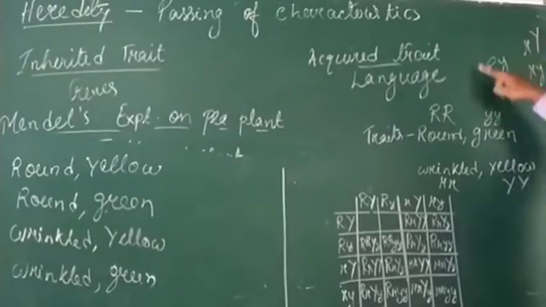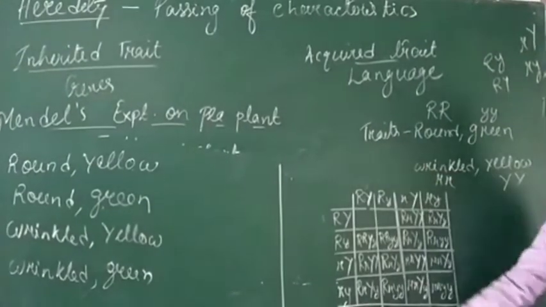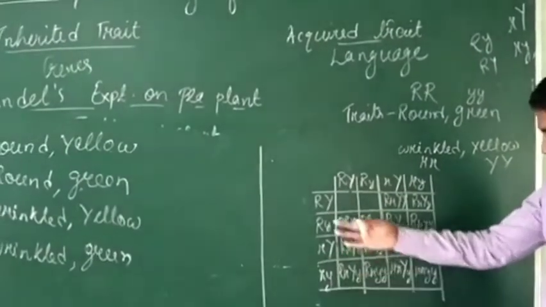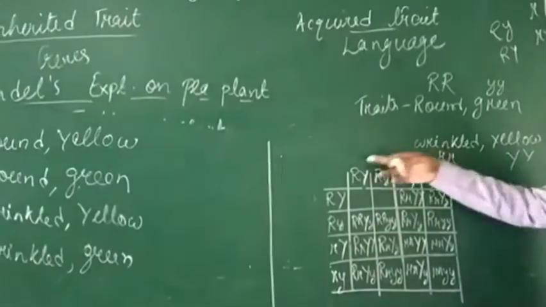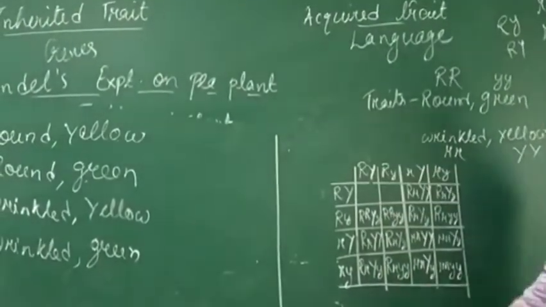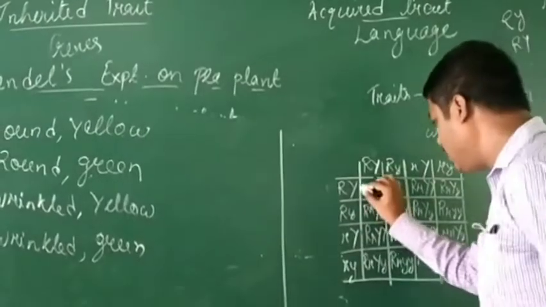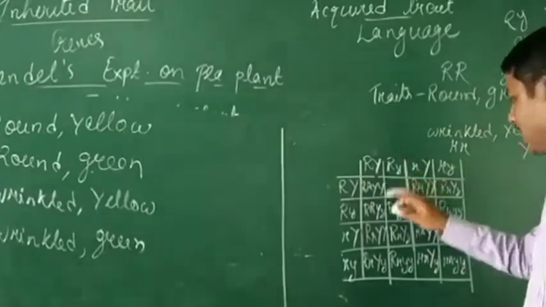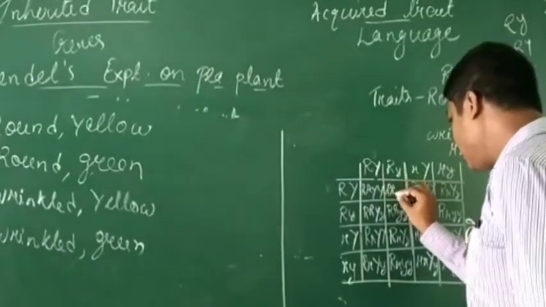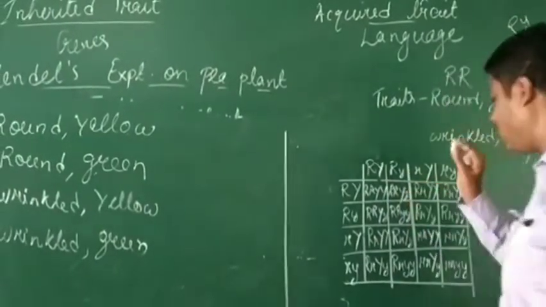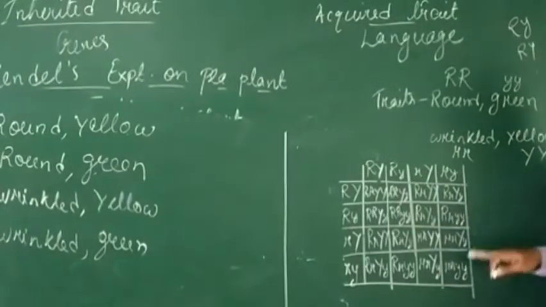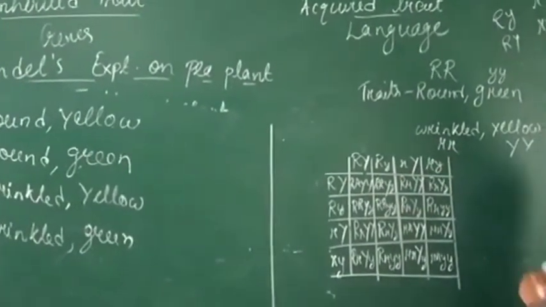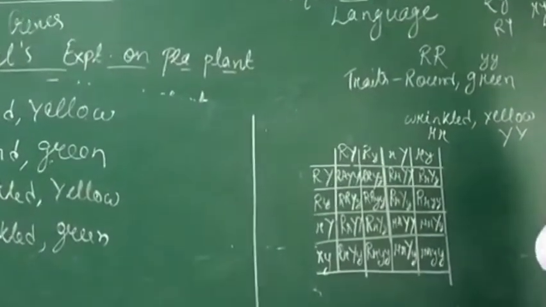By taking these four types of genes, I will be making a Punnett square. You see, this is a Punnett square. So I have written all the parts. The genes I have written in this way, horizontally and vertically. Just you have to multiply. So first, if we multiply here, this will be capital R, capital Y. This is capital R. Then it will be capital Y, small y. Okay, the rest I have already multiplied. Just you have to do the cross multiplication. Then after that, what we have to do? We have to see the phenotype and the genotype.